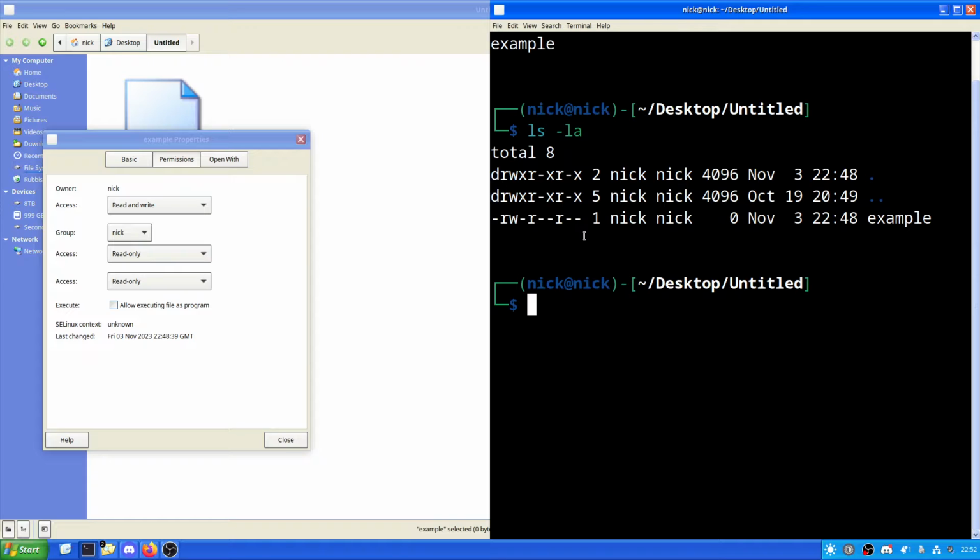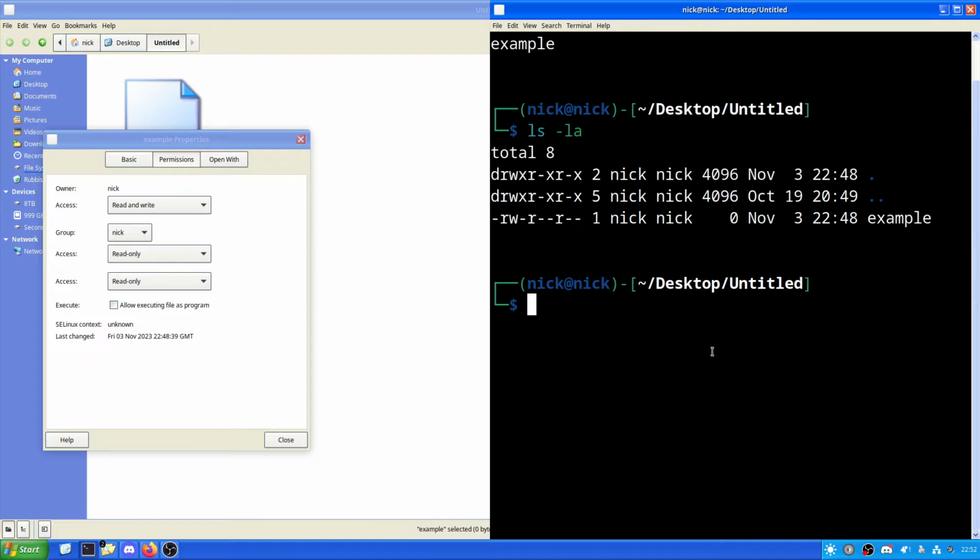Now, for example, as I'm sure we all know, there is the 777 file permission. What the 777 file permission is, is the read, write, execute for every group involved, for everyone that has access to a particular file.